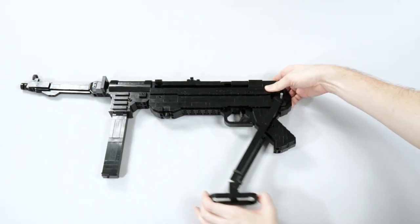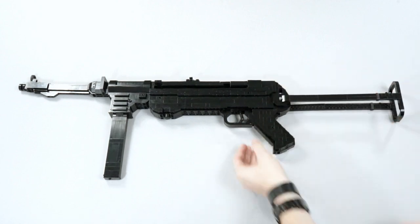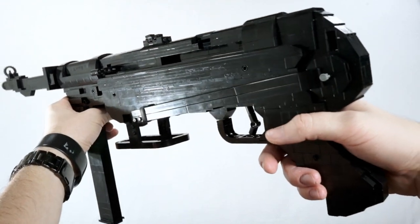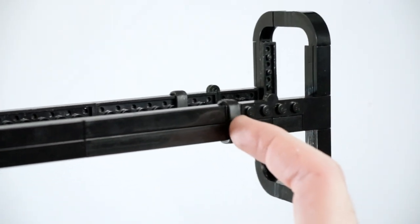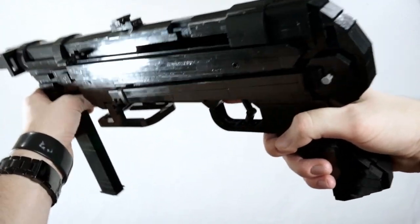The stock swivels out from the bottom, and then the pin from the top would actually be pushed back into place, locking down the entire stock completely. Surprisingly, even though I feel like it's not that much of a heavy stock, there's still an incredible amount of bend and wobble, especially when it's folded into place. I even added these little rubber stoppers around the arms of the stock to help mitigate this issue, but it still refuses to hold itself into proper place.